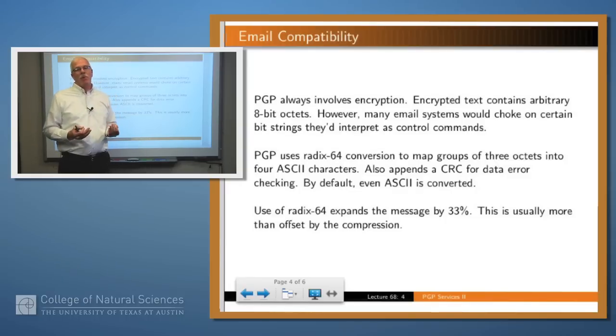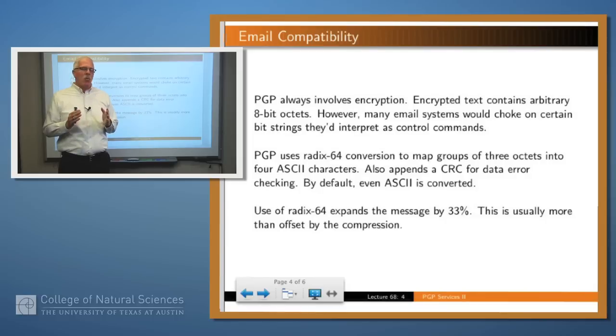Okay, how about email compatibility? Well, it's the case that a lot of different mailers have different control characters to which they respond. So for example, you might generate a message and have in it an arbitrary command sequence that your printer, say, or your mailer interprets as a line feed or a form feed or something like that.